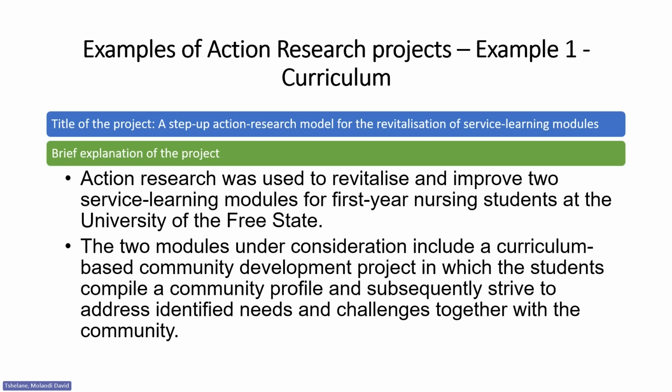So the two modules under consideration would include a curriculum-based community development project, in which the students compile a community profile, subsequently striving towards addressing and identifying the needs and challenges together with the community. So that is a more participatory kind of action research. Yes, even if it's you who have identified the problem, you go to the community and say, I've identified this problem, can we work together on that? So let's try to give flesh and understanding to say, how was the project undertaken?